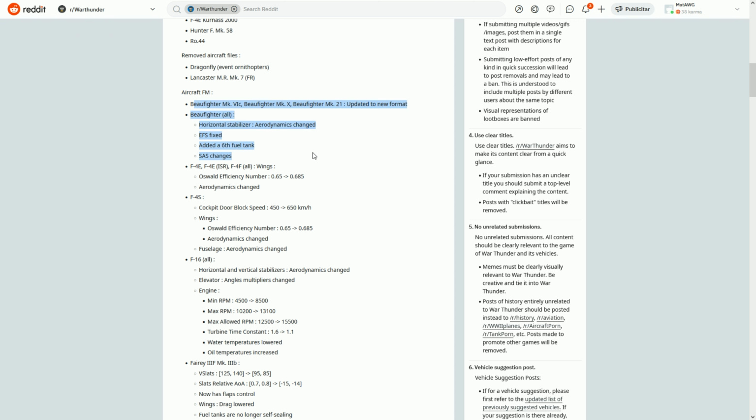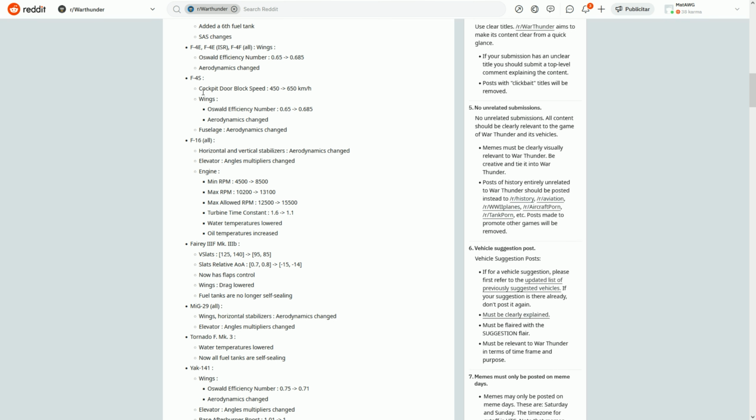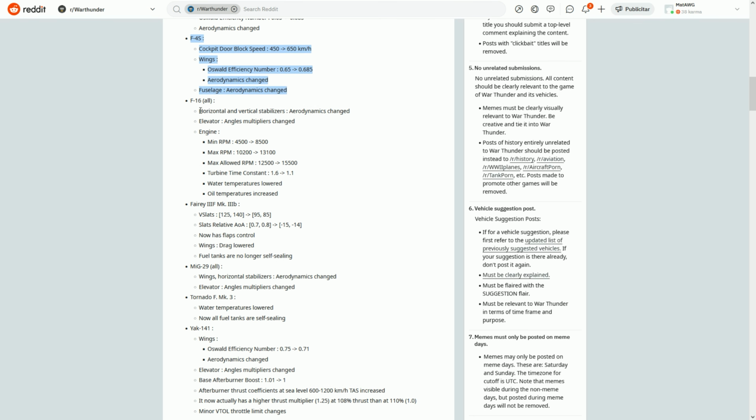Some flight module changes for the Bell fighters. Some aerodynamics changes to the F-Force, according to these, not too much. This is a drag thing, if I'm not mistaken, but I could be wrong, so let me know. Cockpit door block speed, okay, some changes as well. We know the F-Force. F-16s, horizontal and vertical stabilizers, aerodynamics changed. Elevator angles multiplier changed. Engines, minimum RPM, max allowed RPM, turbine, just changes in the engine.